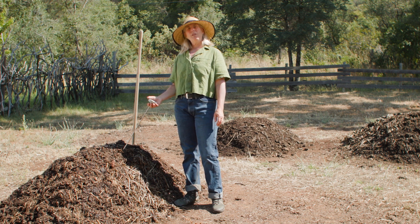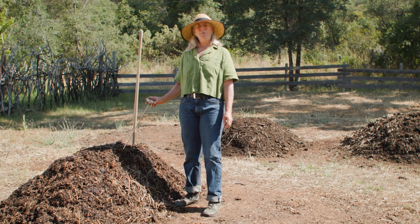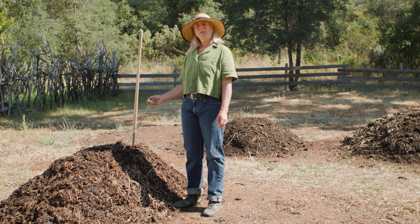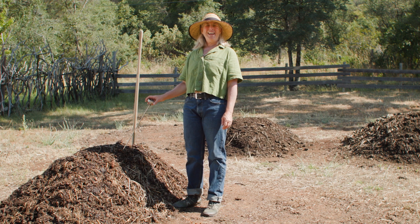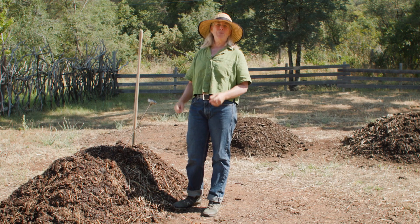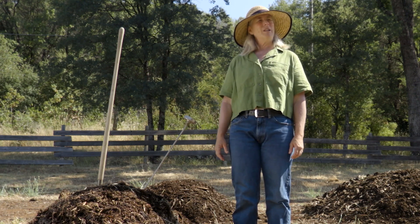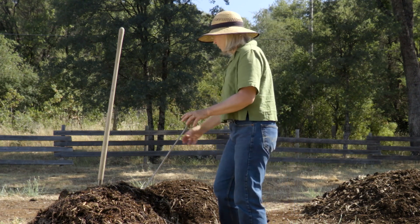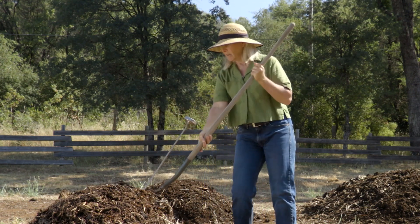The last thing we'll do before we move this compost one final time is check the temperature, which is what we've always been doing. Right now I can see the core temperature is just outside 90 degrees. On our June day — just past the summer solstice — that's pretty much ambient temperature, which means the pile itself isn't generating any heat. It's in a mesophilic phase. Let's look at what's going on inside the pile.